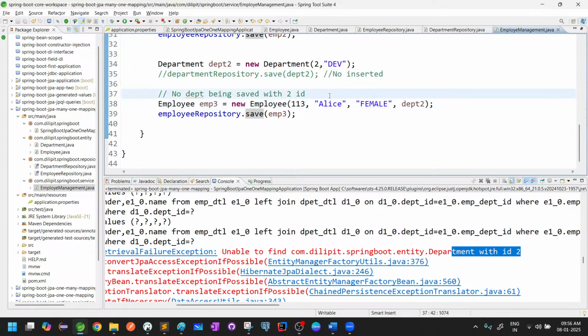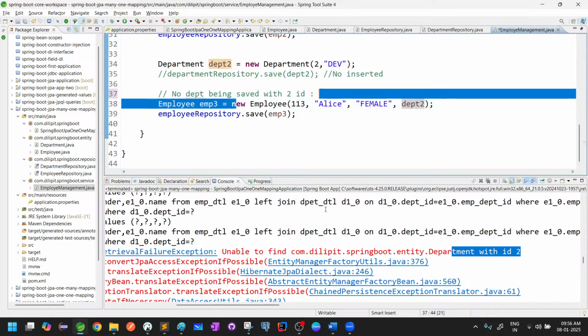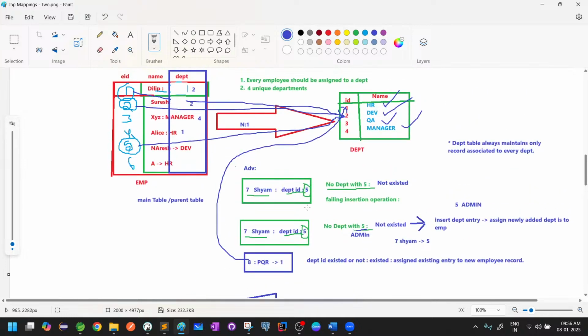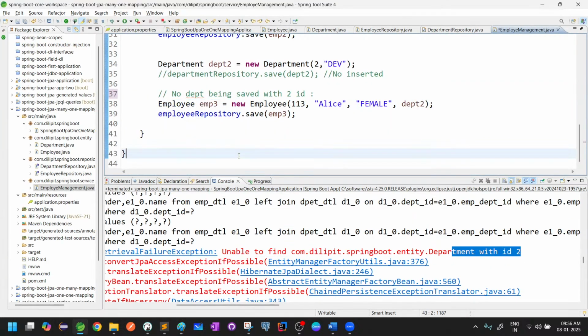So that means in this case, if you are trying to add something like an invalid department, then your employee record is not added. That's the scenario here. That's a valid scenario, right? If the employee's department does not exist, you have to fail that insertion, because without a department, an employee should not be there. That is my rule. Department must and should be assigned. So if you give something new, nothing will happen.